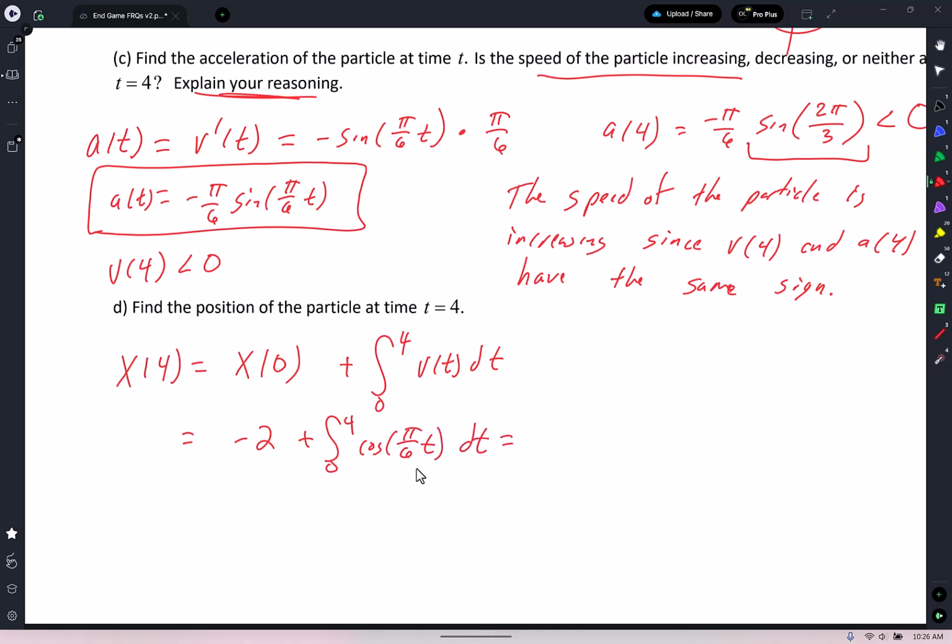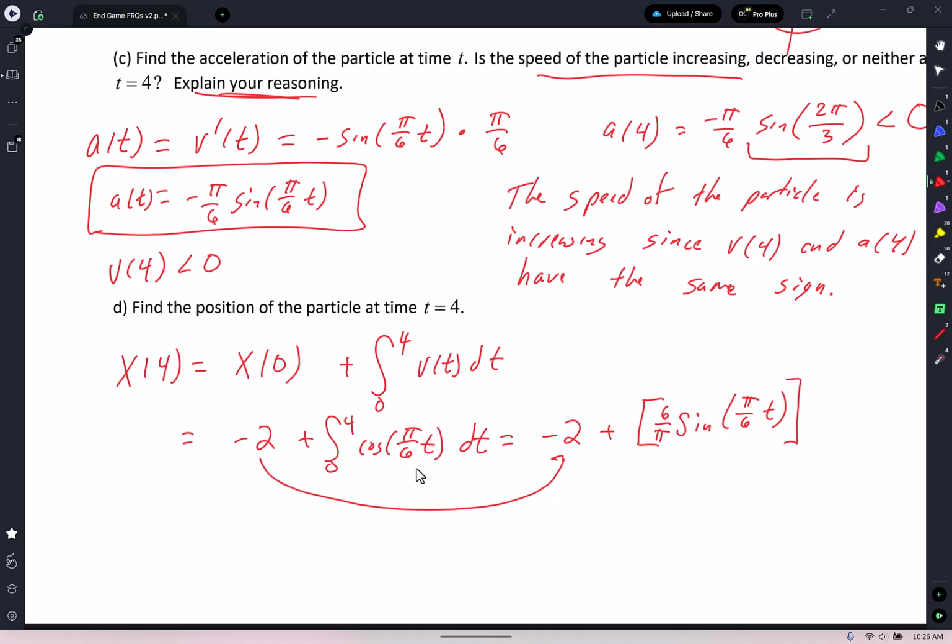All right, here we go. Negative 2, that's this one. Plus, and I'm going to put a bracket. Antiderivative of cosine is sine. So now they're seeing if you know the antiderivative. Sine of pi over 6 with a t on the side. Close it, and I'll wait for you guys to catch up. That's not it. We still have to do chain rule. So instead of multiplying by pi over 6, you're going to take the reciprocal. Multiply by 6 over pi. Is everyone okay with that 6 over pi, guys?